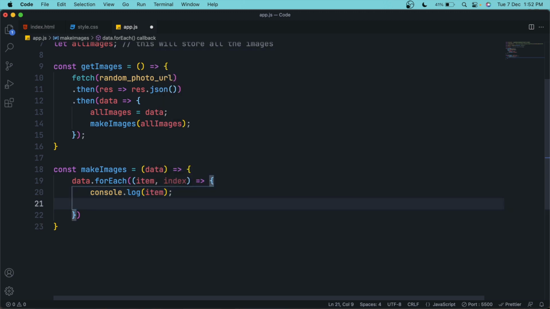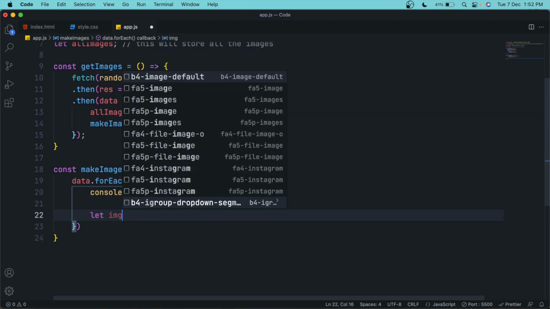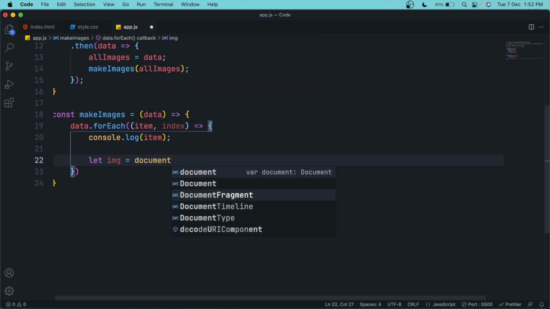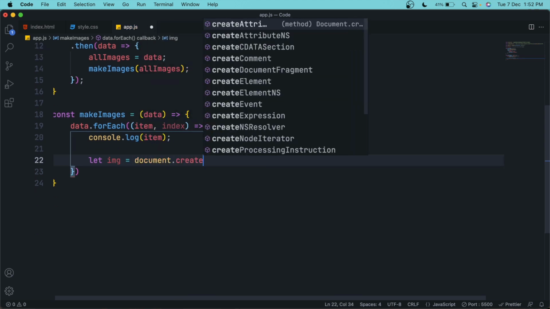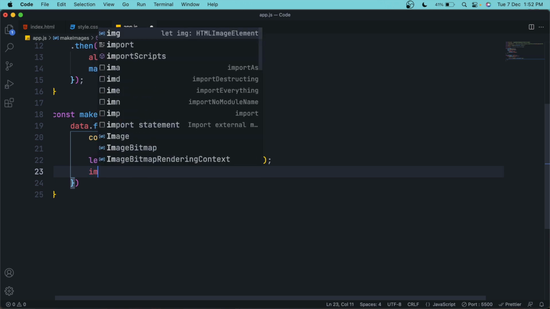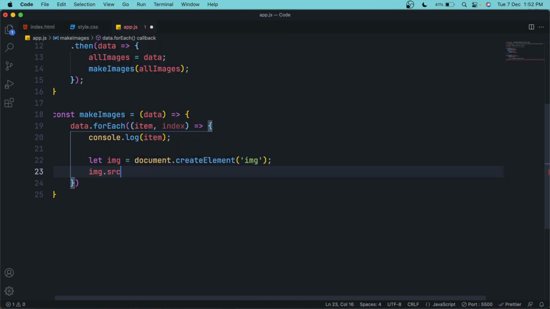Before that, make another variable, name it image. Use document.createElement to create an img element or an image element. After that, use image.src to set its source attribute, and let's see the data to know what its source could be.